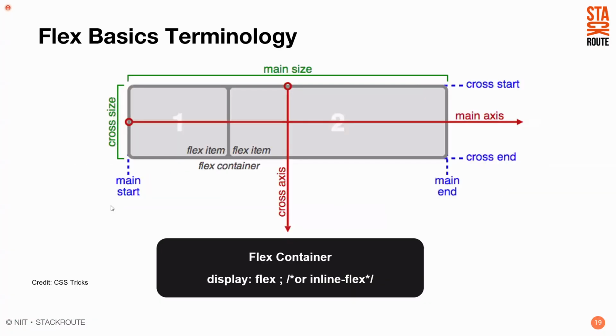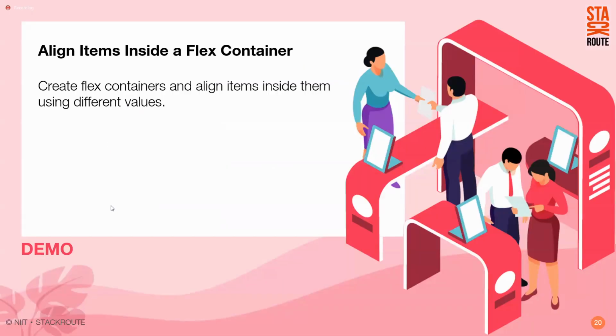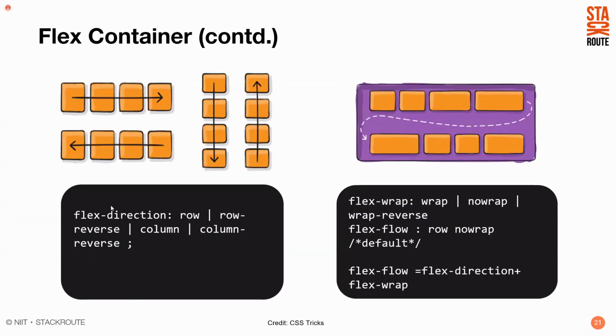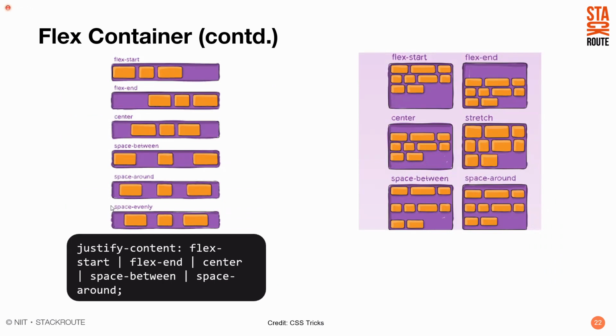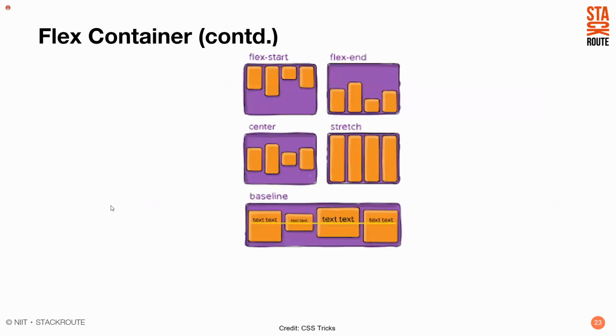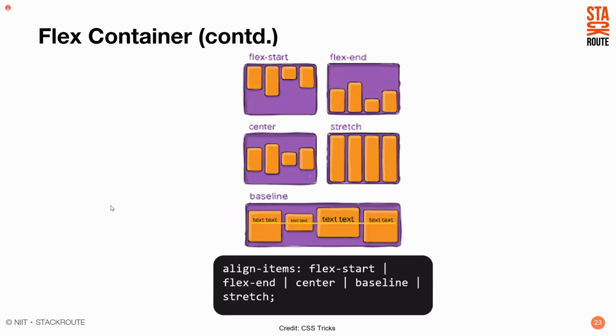I'll repeat again. We started with the flex container. So the flex container, you need to enable by calling the property display. Followed by in which direction you're going to place an item, whether you are wrapping. By default, what is your alignment? Aligning your content, justifying your content inside your flex container. All the items inside your flex can be start, end.